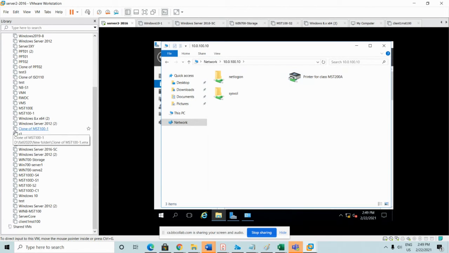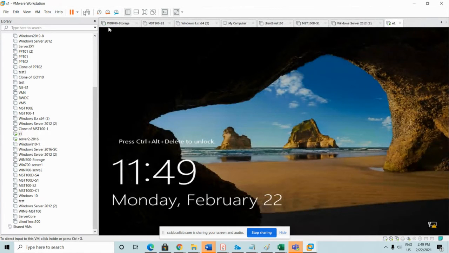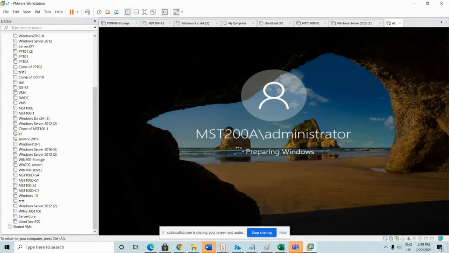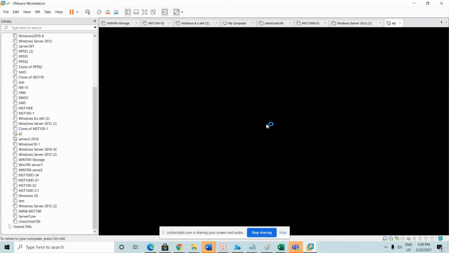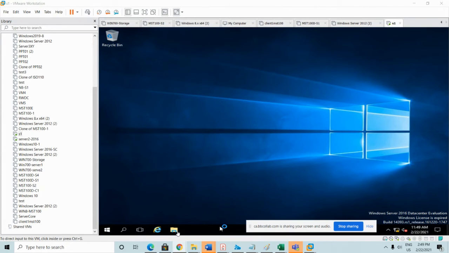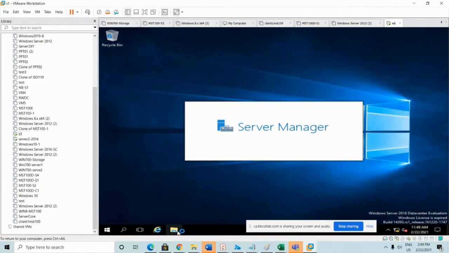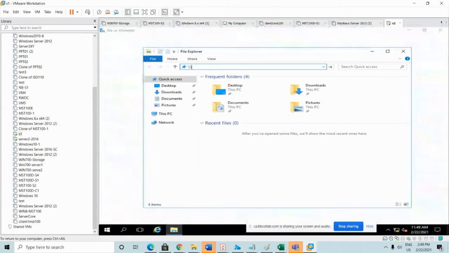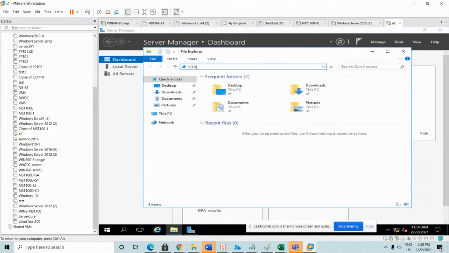And if I go to the joined users, for example, this is another computer joined to the same domain controller. And imagine this is not inside of this region, it's on the other side. You can go there. You must ping them. The IP address must be in the same range. Without pinging, you cannot have access to them.